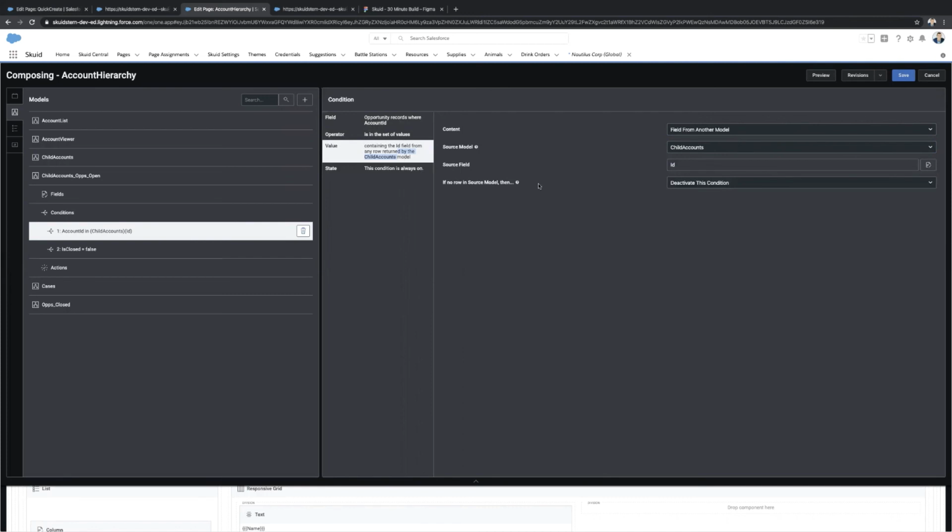And we are going to set if there's no rows in the source model, then we're going to abort the model's query. And that means if we hadn't done that, it would just return all opportunities. If there weren't any opportunity records where this criteria matched, we actually don't want to do this. It'd be better to just keep it blank and not show a bunch of unrelated opportunities. So helpful property right there. The rest is good.